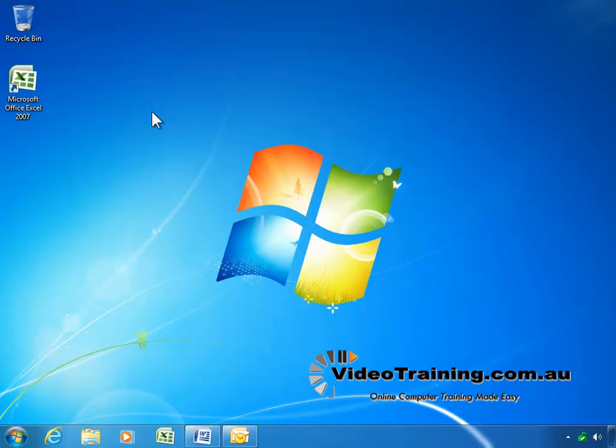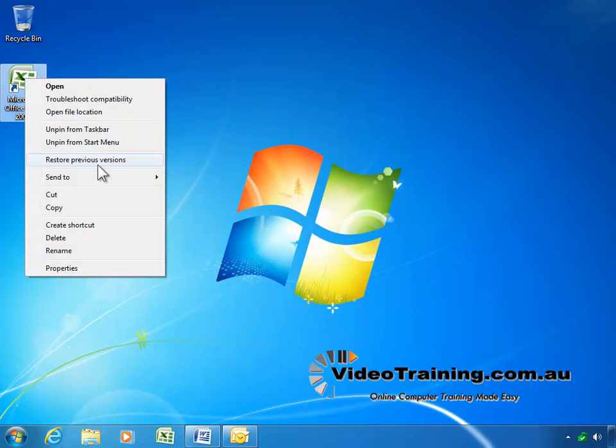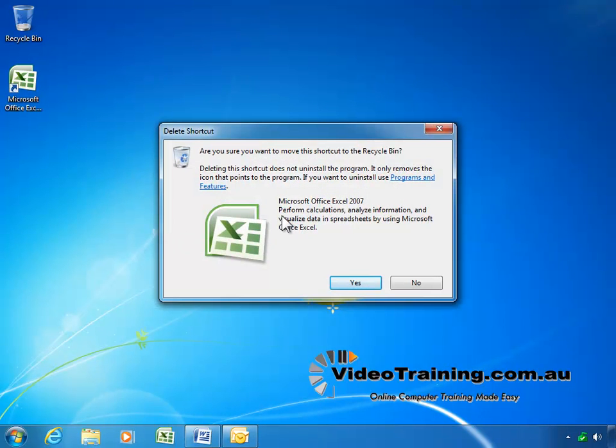Also, if you ever see an error message displayed on the screen, this allows you to capture that error message so that you can send it off to your IT support person and then maybe they can help you resolve the issue. In this example, I'm going to generate a warning message by pretending to delete this Excel icon on the desktop. I'm just going to right click on it, then come down and select delete. This warning message is going to be the object that we'll use as part of this training video.